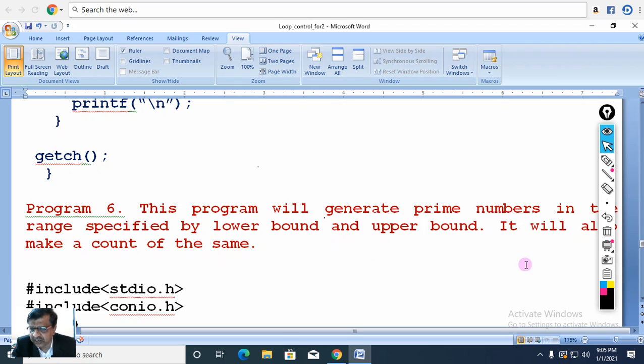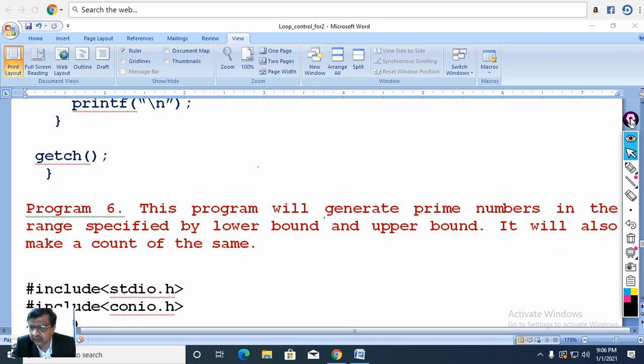This program will generate prime numbers in the range specified by the lower bound and upper bound. It will also make a count of how many prime numbers are generated between the given two bounds. This particular algorithm is called the Sieve of Eratosthenes.